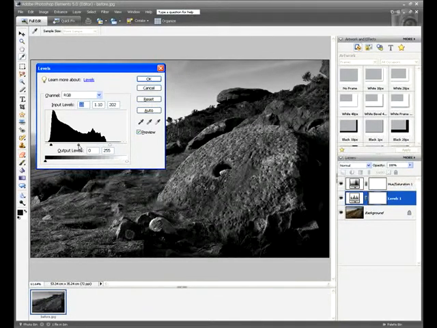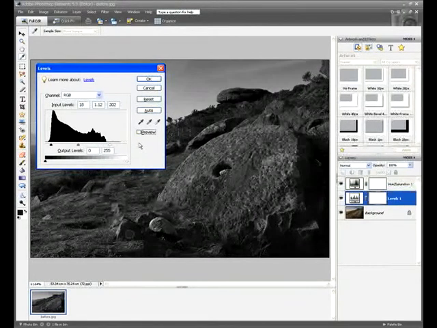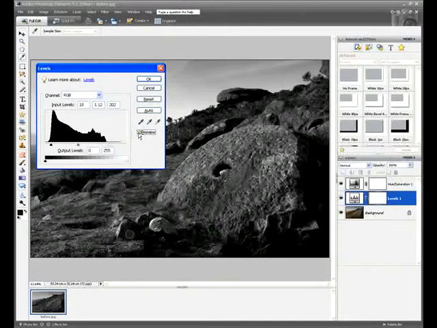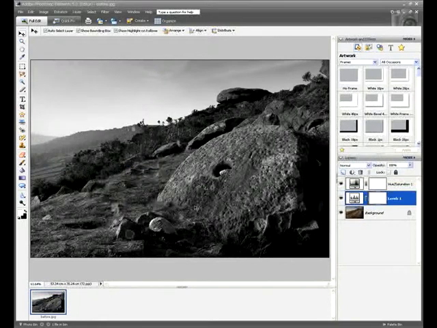Later on we're actually going to use dodge and burn just to bring out a few of those highlights and increase the contrast of the wheel, but at the moment we've got quite a nice result there. And if I just click off of the preview, you can see it looks sort of grey and muddy. Click the preview back on and it's really brought that milling wheel out. So if I click OK, we've now got the wheel exactly how we want.